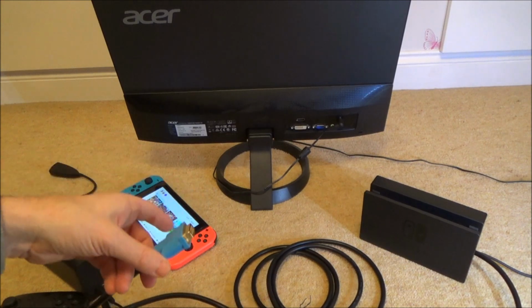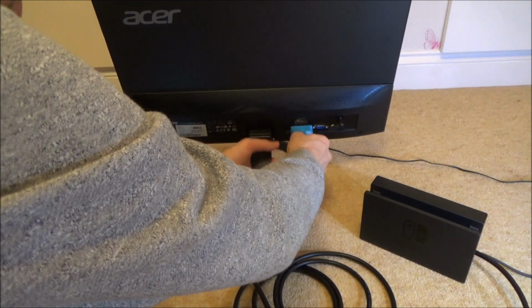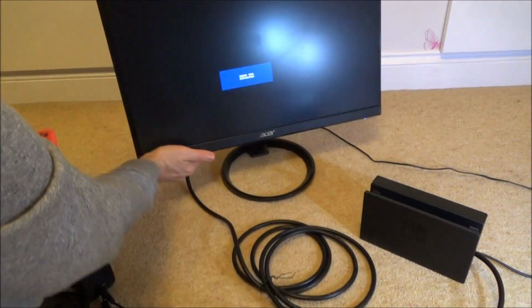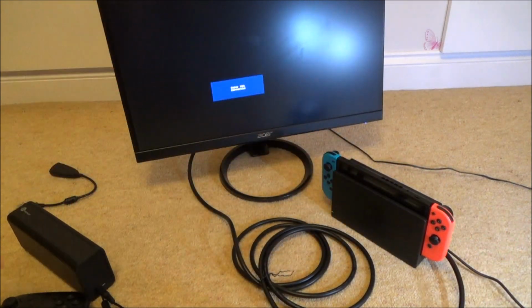If you would like to connect up your Nintendo Switch to a DVI monitor, then it is possible. So this is just a HDMI to DVI cable. Plug it in there, and then you will see when we dock our Switch that we will get the picture up on screen. The problem is with DVI, it allows picture but not sound.